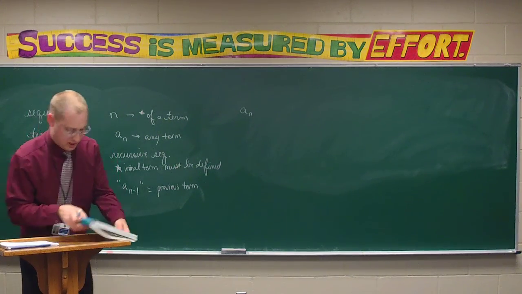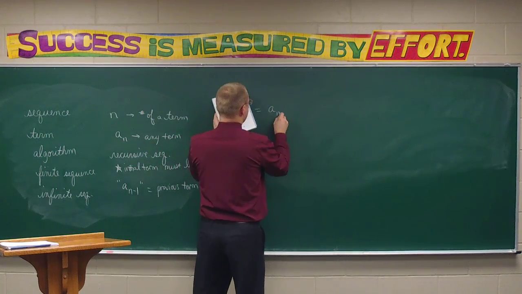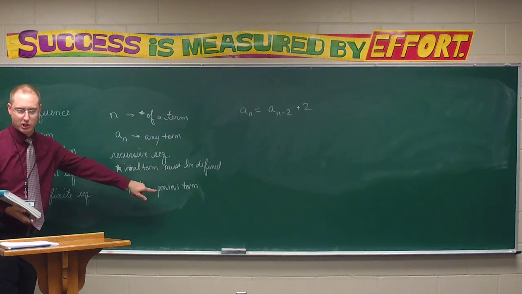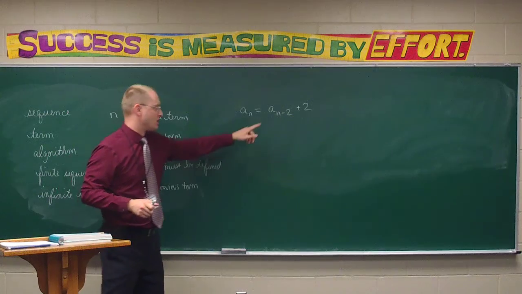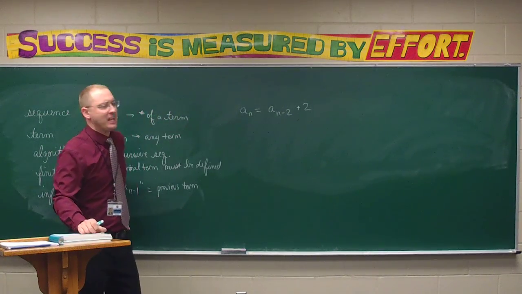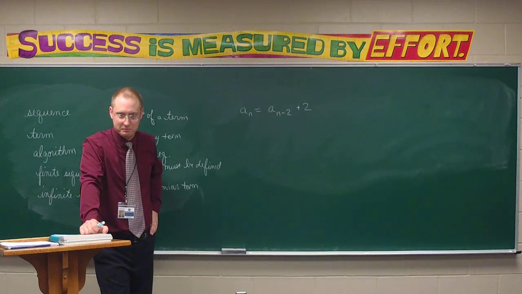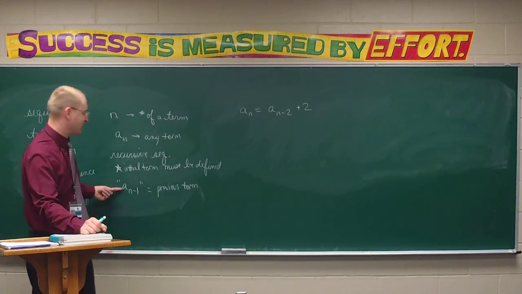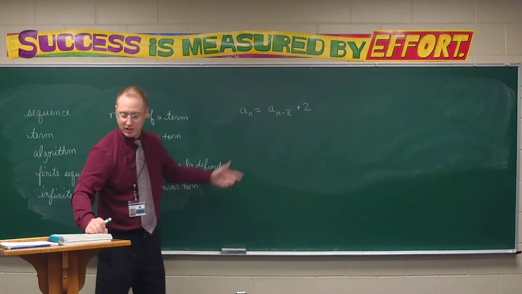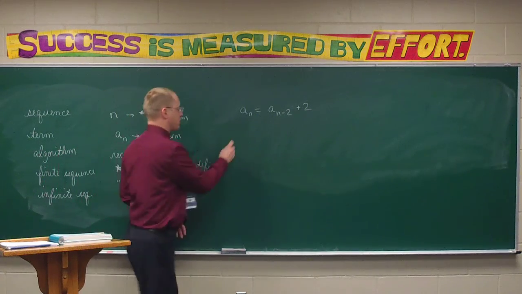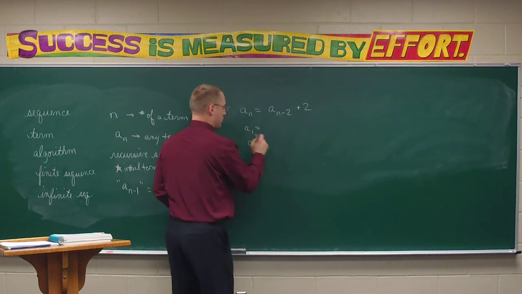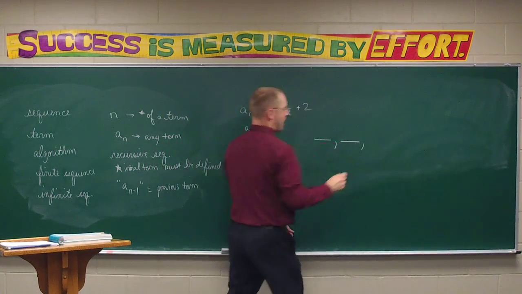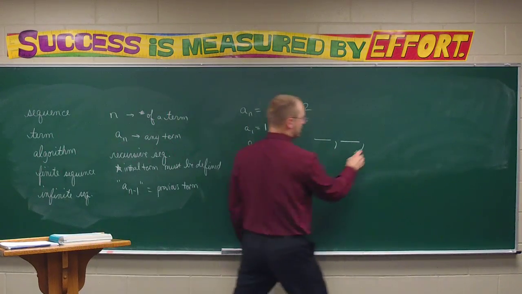Now, number 10 is interesting because you'll notice it doesn't use what I just pointed out, that a sub n minus 1 means previous term. It uses a sub n minus 2. What do you think that means? The previous term before the previous. 2 terms previous, right? 1 term previous is this. Well, this means go back 2 terms to find the last one. So because they go back 2 terms, you have to know the first 2 terms. They give you a sub 1 and a sub 2. So the first term is 1, next term is 3. And they say they want the first 4 terms.